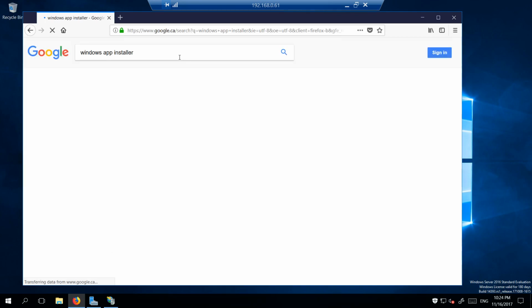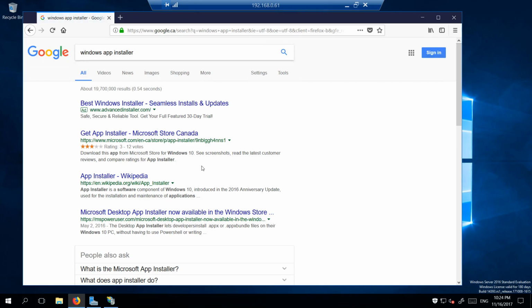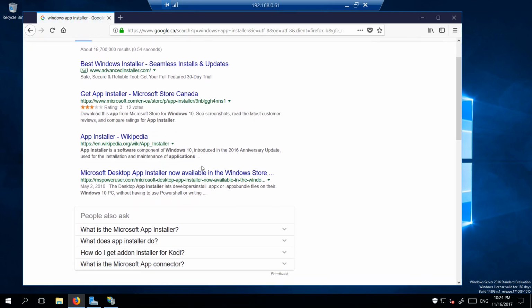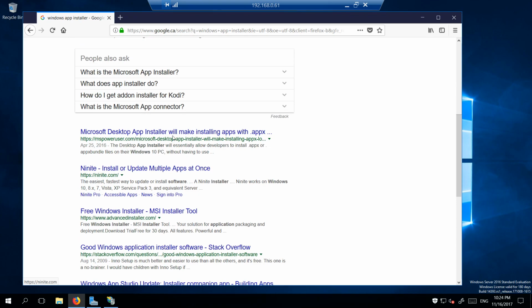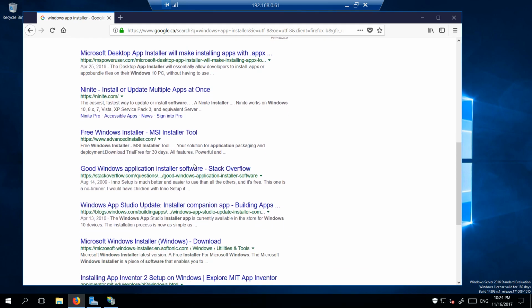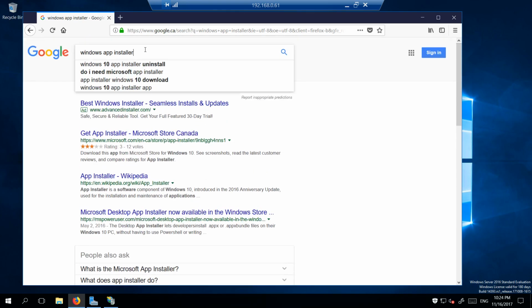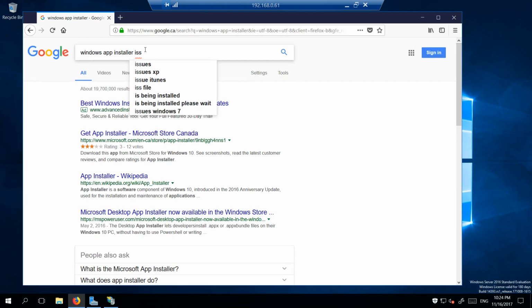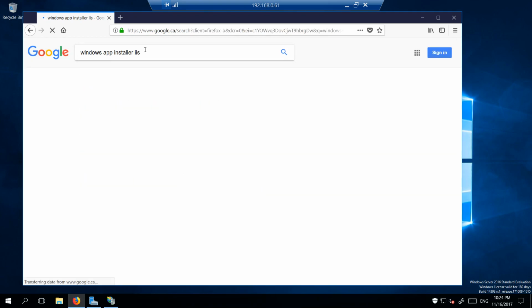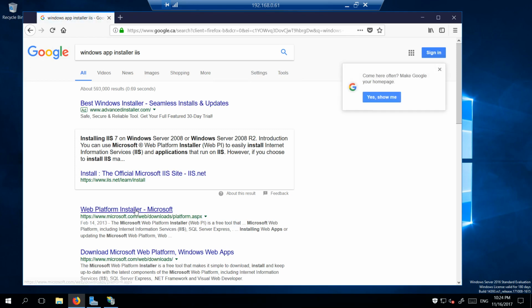I can't remember what the name is right now, but it's for, let's see, where is it? For IIS. Oops. IIS. Where is it? Web platform installer.